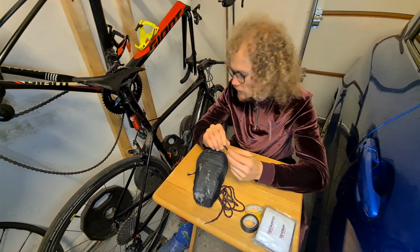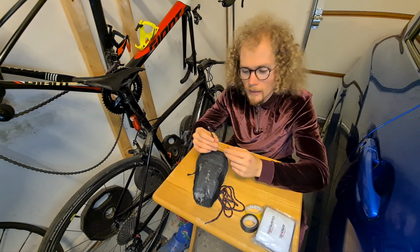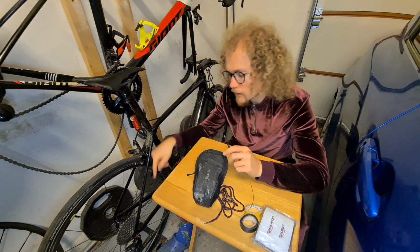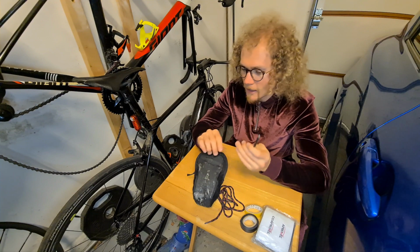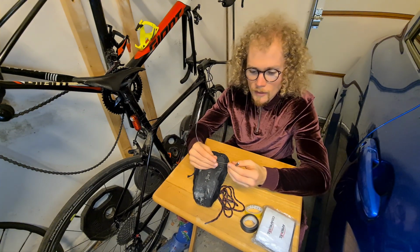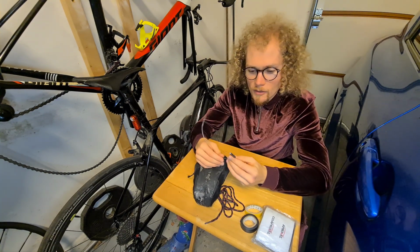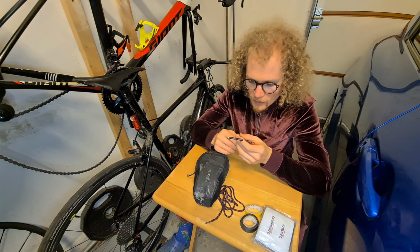I think that's just a bit of rubber outer on a cable from the rear derailleur. And essentially what you do is, if you ever snap your gear cable, you put this in the reverse way in your rear derailleur if you've got mechanical, and essentially it allows you just to have a few gears at the back just to get you home. So this is a great bit of kit, so I'd definitely recommend this.